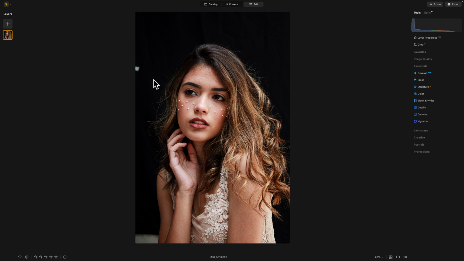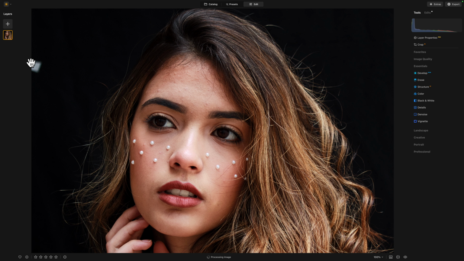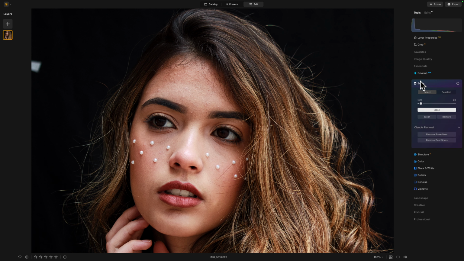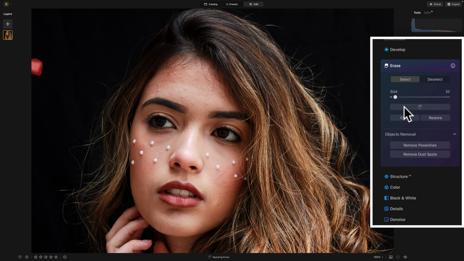The next thing that I want to do is get rid of this little doohickey that's over here on the far left. So I'm going to use the eraser tool that's located right underneath develop raw. And all this requires me to do is paint over it. Anything that's in red is going to get selected and removed. So I'll come over, I'll click on erase, and we'll let Luminar think itself through here in a little bit. And down at the bottom, let me go ahead and paint again because it didn't get it all. And sometimes the eraser tool does require you to go over it a few times, and that's okay. Like, there's no AI credits that are a part of this. And then once it's done, we're good to go.